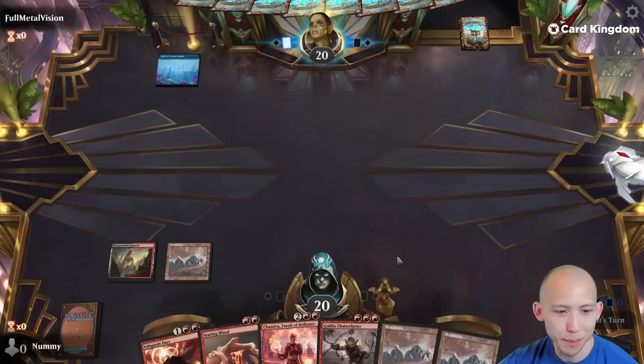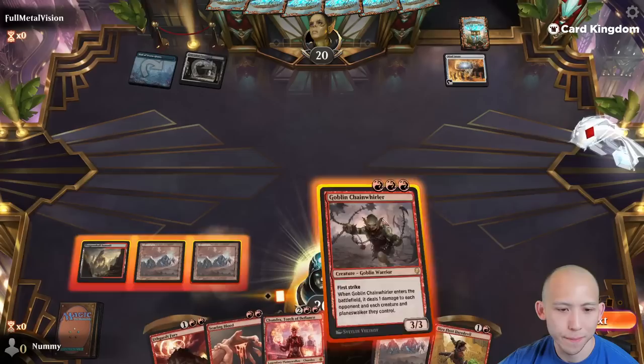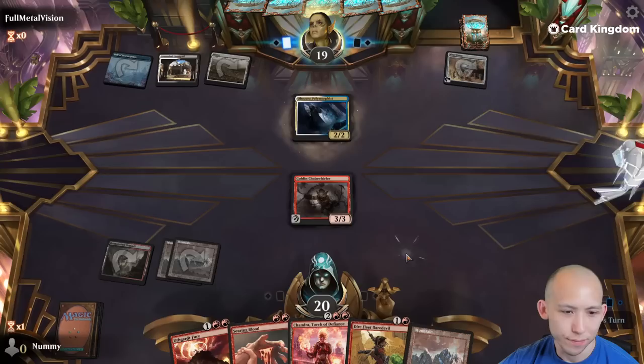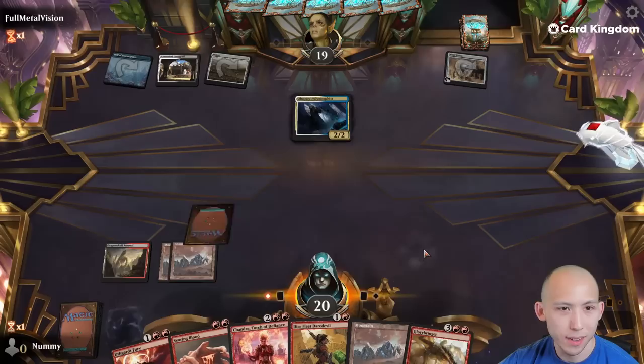Limestone. Definitely just gonna run out the Chain Whirler on turn 3. We need to apply pressure. I can't wait for them to play a 1 toughness creature and just hope that works, you know? Okay, that's fine. Not a bad pivot there.